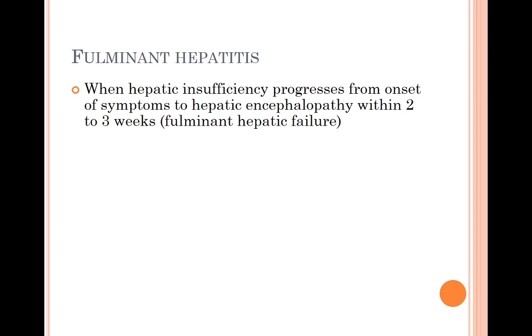I have lost my cousin brother and cousin sister because of fulminant hepatic failure. They were diagnosed initially with hepatitis. They were looking okay, as if they were going to improve, and then they were brought to the hospital in hepatic encephalopathy. It is so late that nothing can be done, because the liver in fulminant hepatic failure undergoes complete necrosis. Necrosis, as you know, is an irreversible cell injury, so nothing can reverse that, and it becomes lethal.